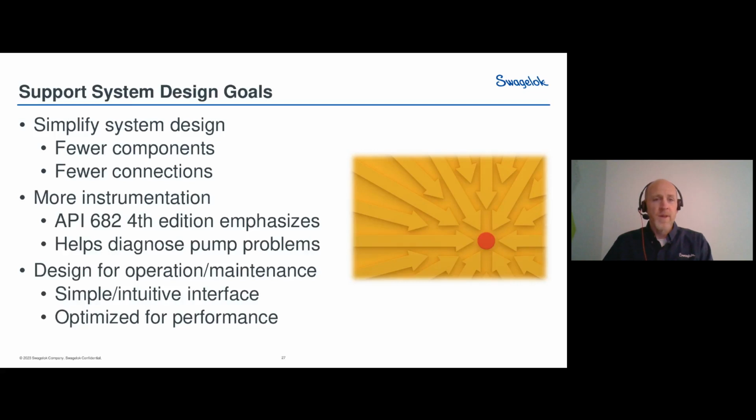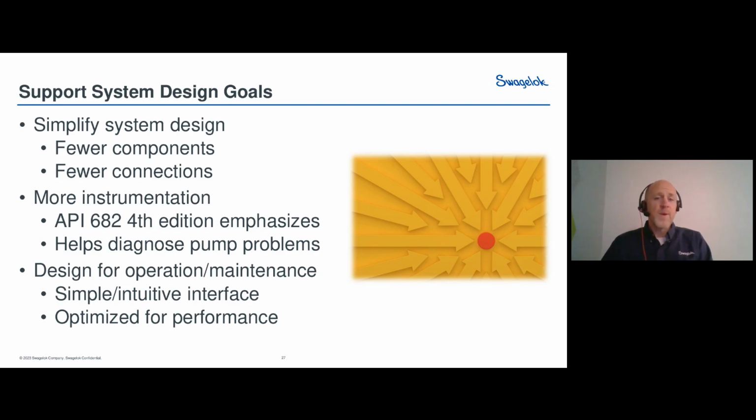Okay. Let's move on. Let's talk about how we can optimize the design of those seal support systems in order to make sure that they don't have too many maintenance concerns or operational concerns. First of all, we want to make sure that we can minimize the number of components. The fewer components, the fewer things there are to go wrong, the fewer things that can possibly leak.